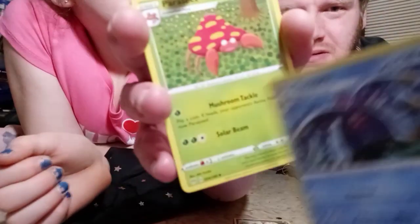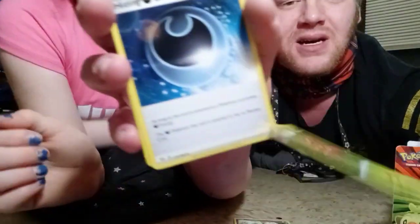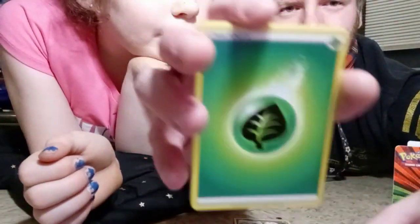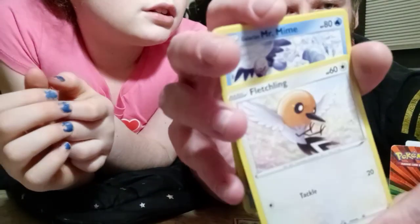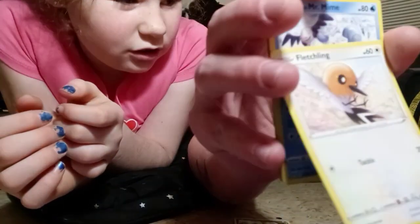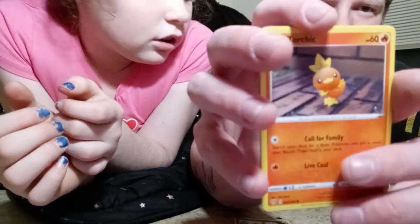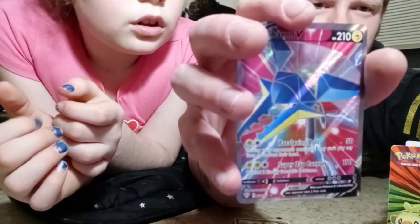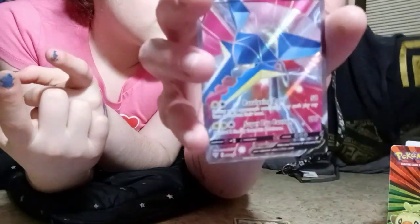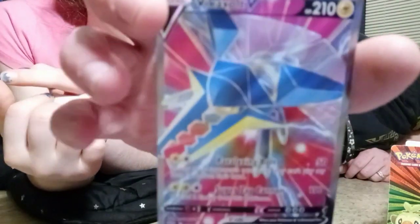So we have a Toxapex, a Parasect, Trainer card, Energy card, Electrike. Mostly every single one we got an energy card. All of them are supposed to come with one. Fletchling, we have a Galarian Mr. Mime again, a Torchic, Aaron. Reverse holographic, whatever the heck that is. Whoa! Corvisquire, and look at that. We have another great pull. Wow. What is that? That is another Vikavolt.